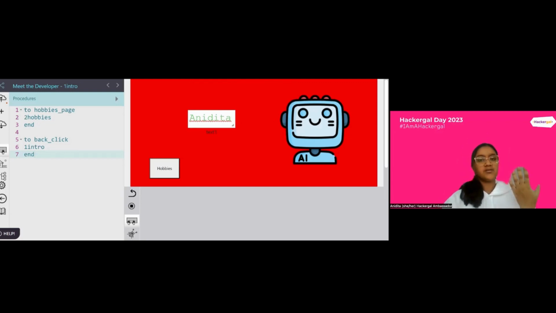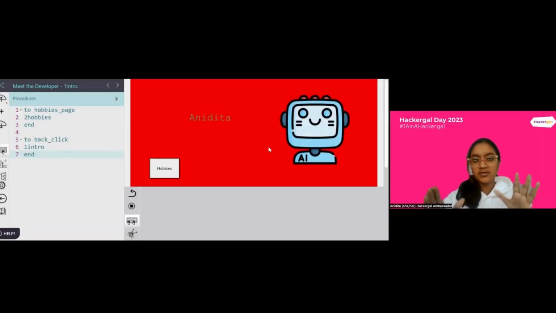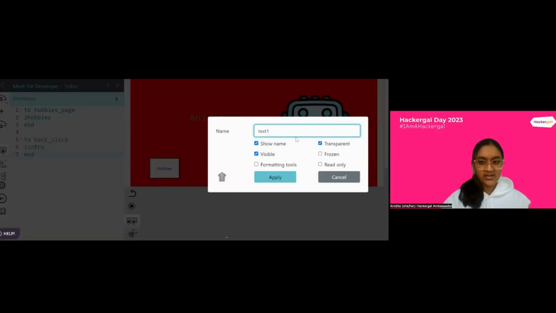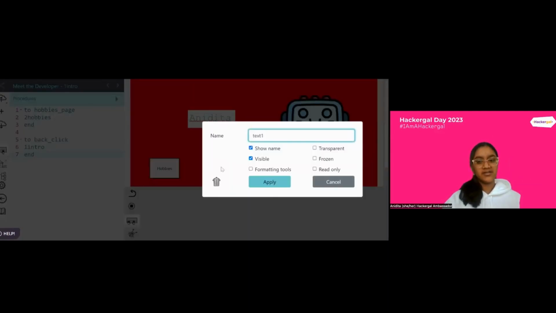Now, let's say I want to make the text box transparent. If I right click on it, it'll open the dialog box of the text box. If I click on transparent, the text box won't show, nor will the name. But what if I want it to show back up again? My text is right here. I know where it is. I can just right click here and then undo transparency, which is fine. And if I want to get rid of the text box, the trash button's in the bottom corner. I can click on that at any time.